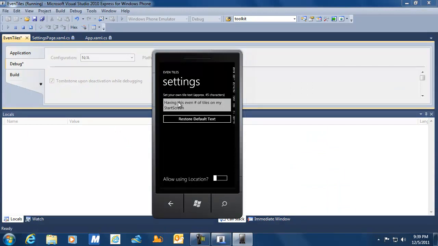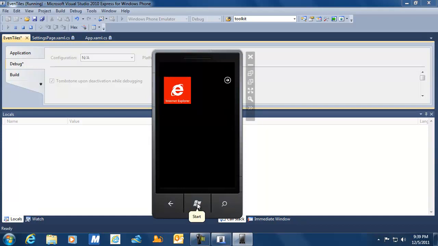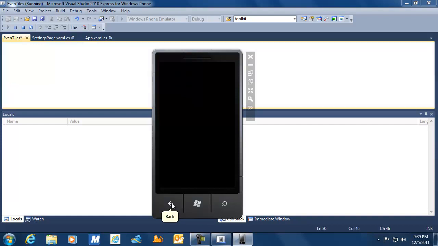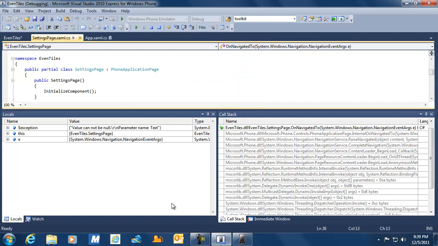But let's see what's going to happen right now. So I have still my modified string here. I'm going to restore maybe my original string, but what I'm going to do now is again start another application or go back to the start screen. Then I'm going to move back to our application, and let's just take a look at what's going to happen right now, because this time our application was removed physically from memory. It came into this specific situation called tombstoning.